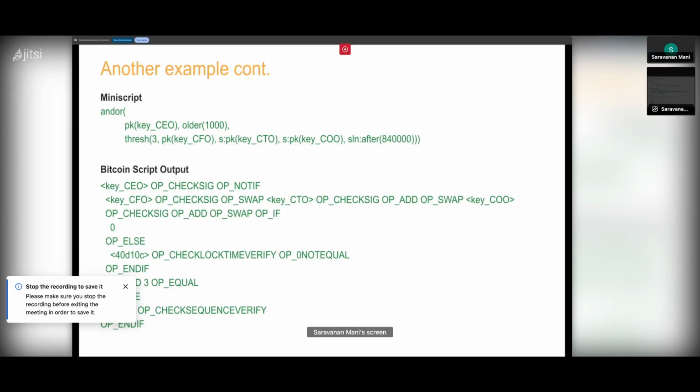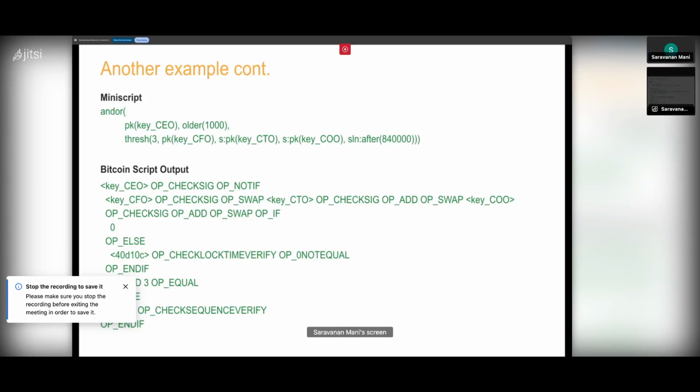Well, it's mainly syntactic sugar. Yeah, that's the right way to put it. So can you do a 2 of 3 with one of them being a 3 of 4? That's a good point she brought up. Let's say you want to replace this key with another multisig.